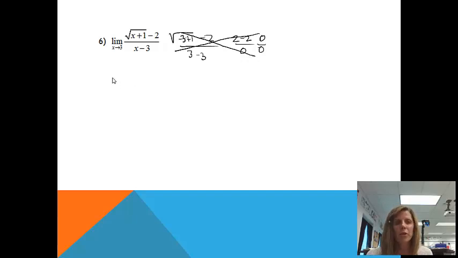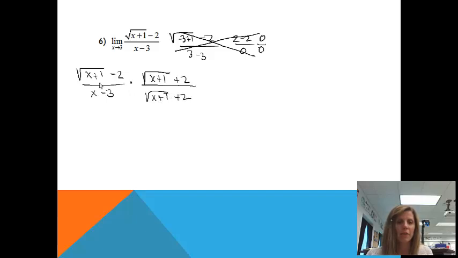I do notice that there is a square root, so I am going to multiply by the conjugate, just like I did before. Okay, the conjugate of this would be the same thing, except instead of the minus, there's going to be a plus. And then I have to multiply the same thing on the denominator. Okay, so I've done that. Now, we're going to multiply across the numerator. I am going to skip a step this time because I remember those two middle terms canceled each other out. So I'm just going to do the ends of the problem.